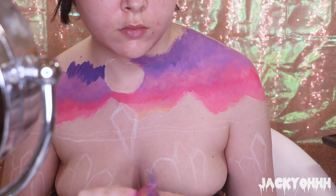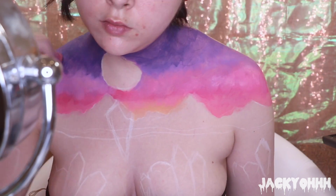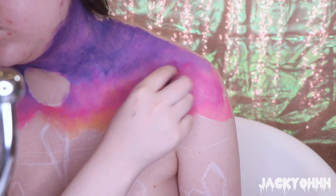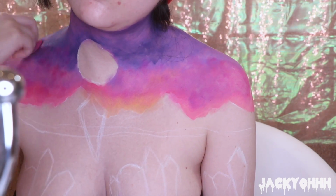Once I get done laying down that Maybelline paint, I'm going in with the NYX SFX cream colors, white, fuchsia, and purple, and I'm just tapping this all throughout the sky because it gives it a texture that sort of looks like clouds. We're going to add more of a cloudy texture later, but this is giving the beginning of that cloudy texture.